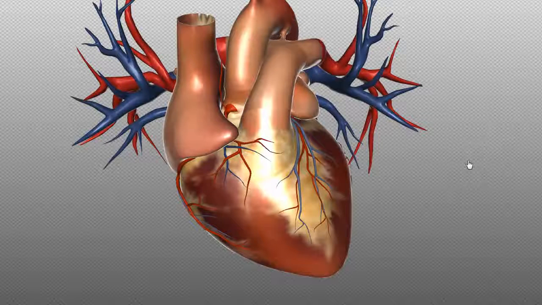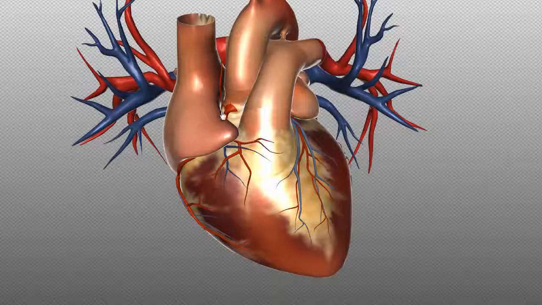Okay, so this is a tutorial on the vascular supply to the heart. So I'm first going to talk a bit about the arterial supply, and then I'll talk about the venous drainage of the heart. Like the rest of the body, the heart needs oxygenated blood to function. Blood that's received from the lungs into the left side of the heart is pumped out of the aorta, and the aorta has some branches which supply the heart.